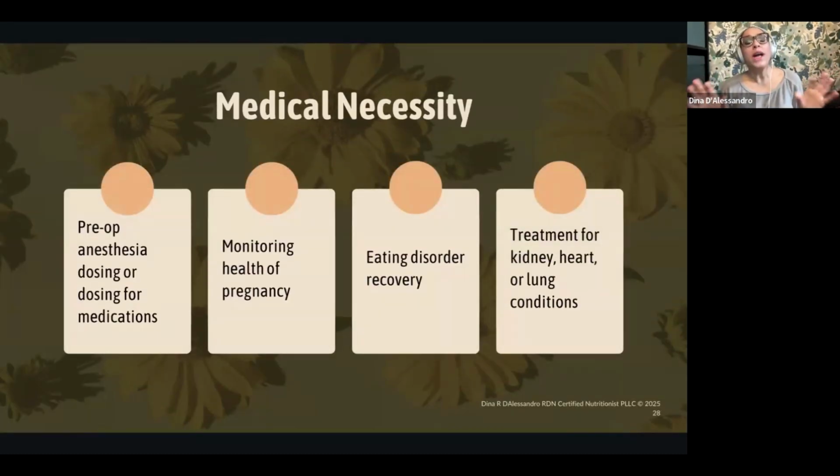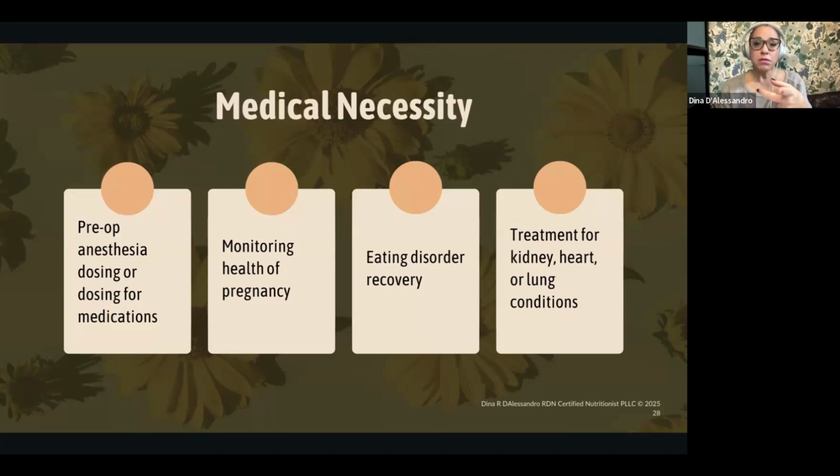All right, let's talk a little bit about when is it medically necessary for us to weigh you? So in the clinical sense, we might have to get a measurement from you when you're receiving certain medications or dosing purposes for anesthesia, if you're going under operation treatments or surgery. If you're pregnant, going through the cycle of pregnancy, we definitely monitor that too, because there are different phases of the pregnancy where we want to make sure things are acting accordingly, both in the pregnant person's expansion and also in the fetus development too. If you are recovering from eating disorders, if you're in an in-treatment program, again, they're probably going to take weights and measurements too. And I'll talk a little bit more in a second about certain treatments of organ issues like kidney or lung issues.